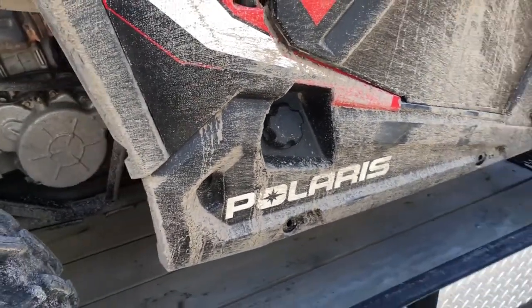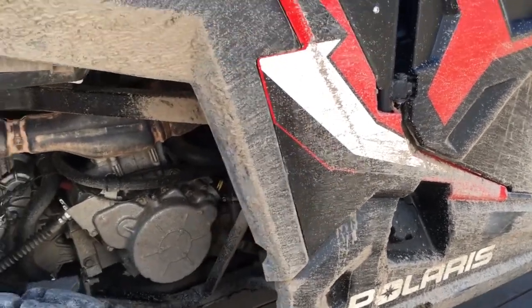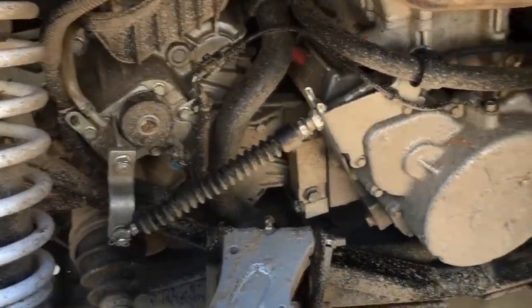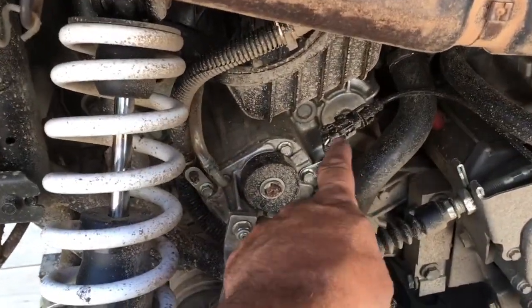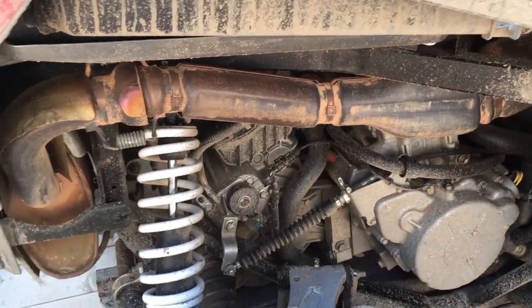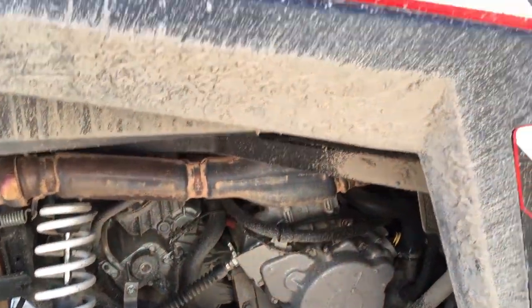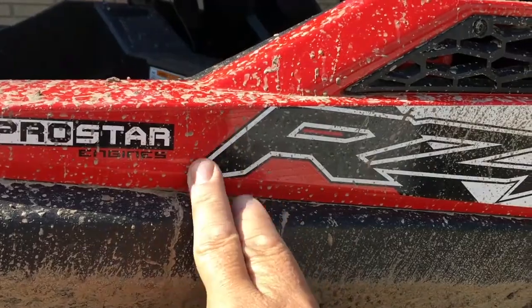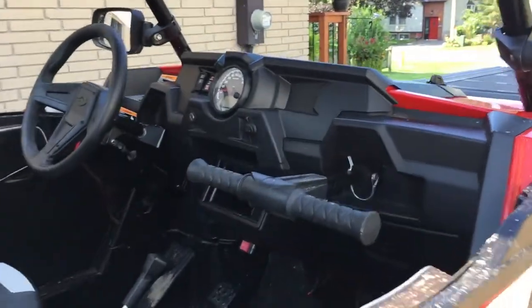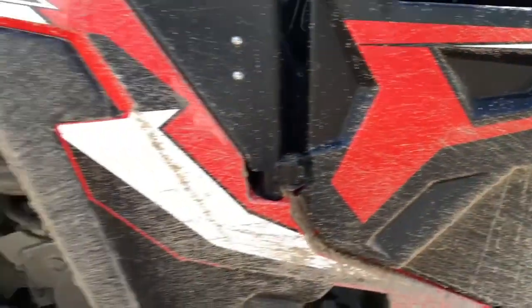If you have tree kickers, you're not going to be able to do that, but I try to be as thorough as I can. You should not have to be told this, but I will anyways. Do not put the power washer in close to any of these connectors and wires, or you're just asking for trouble if you start that. They're weather tight connectors. They're not meant for 1200 to 3000 psi, so keep the power washer away from that. Also keep the power washer away from your decals. It'll rip them right off the paint, and obviously any air intakes, keep them away. Power washer away from your instrument cluster. Just use common sense, okay?